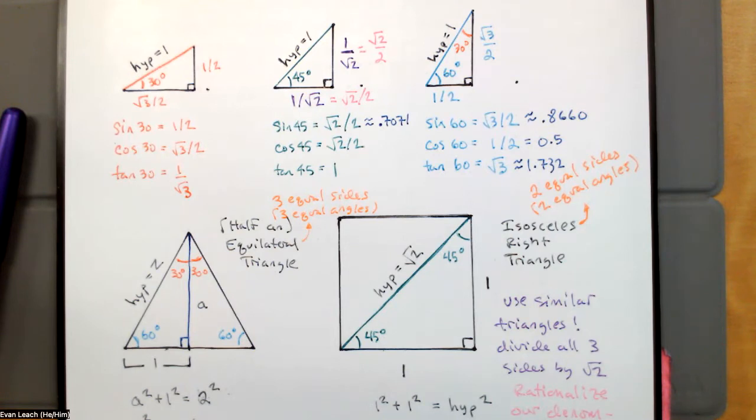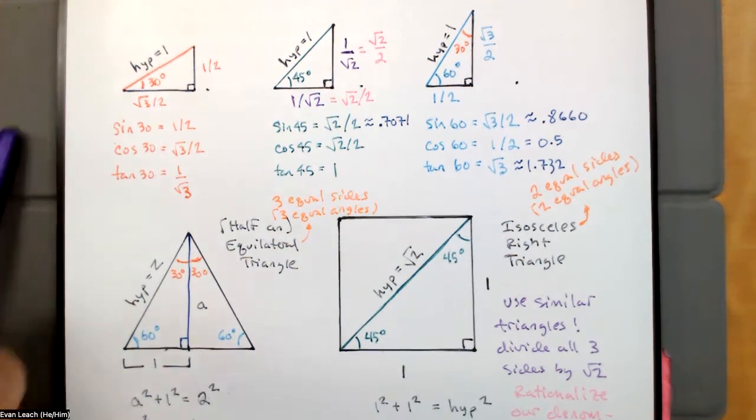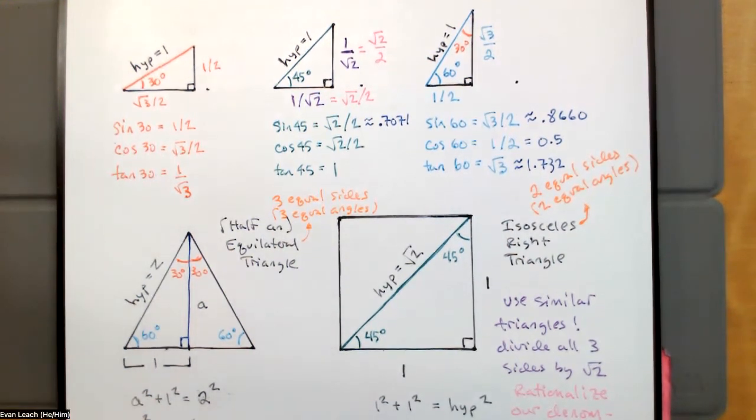This is not the most common way we'll see this fraction. We should rationalize this as well. So 1 over the square root of 3. It works the same way as we did with 1 over the square root of 2. This is equal to root 3 over 3.